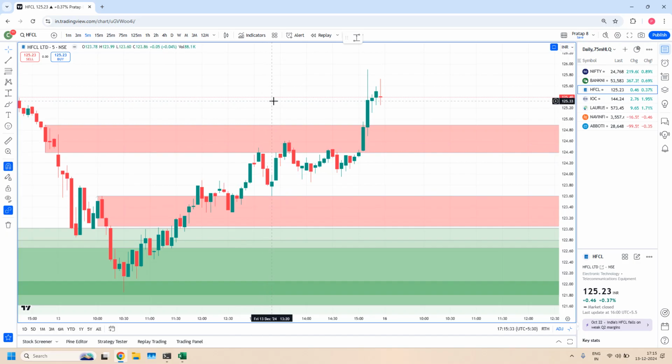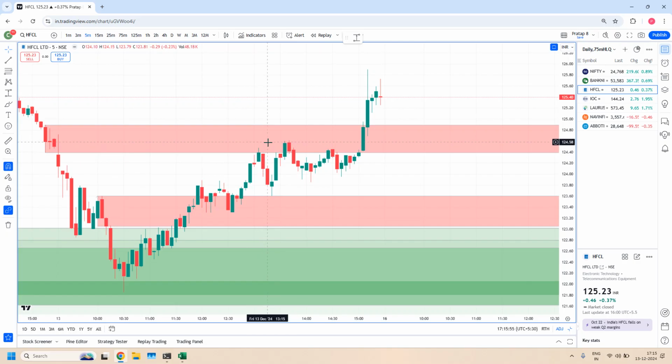Or if you aim for even more, maybe this base rally is stopped out here. You might have exited your trade here, if you did not book, aiming for further targets. But intraday, after reaching a certain level, you need to exit. See at what time it reached? At 1 o'clock 10 minutes.